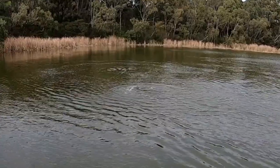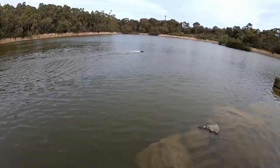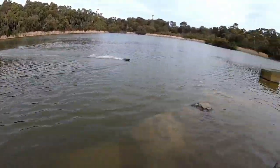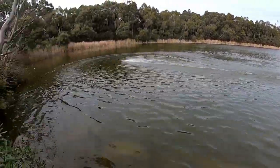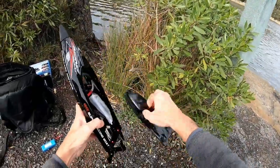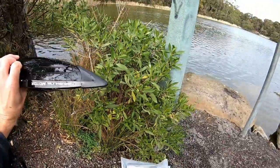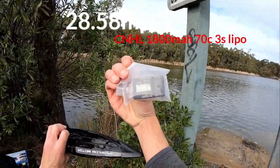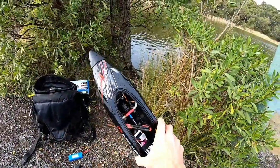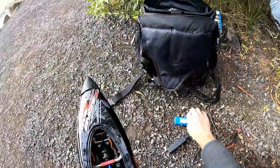Oh, where is it gone? Wow, that was crazy! It stayed under for so long. It probably got a bit of water in there because the top wasn't closed properly. Oh no, there's a lot of water in there now because it wasn't sealed. Only 46 kilometers an hour, so I reckon we will get about 55 on 4S — definitely not on 3S. That was my fault for leaving the top open.